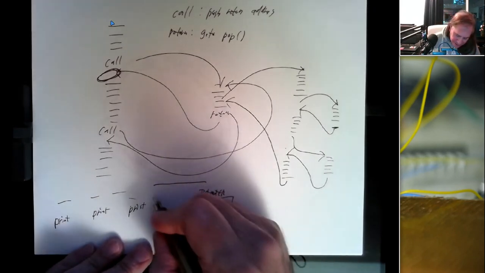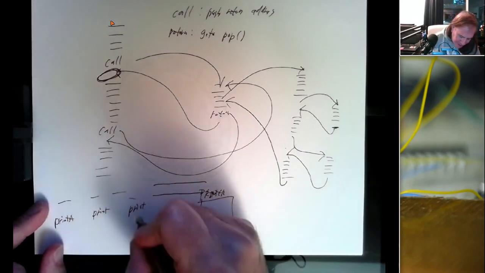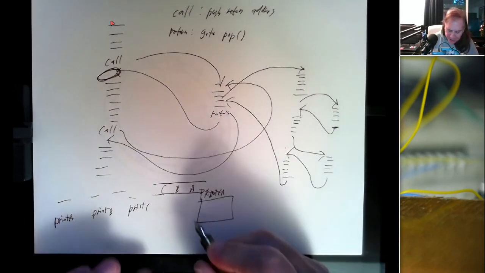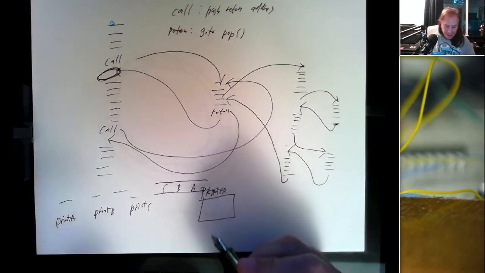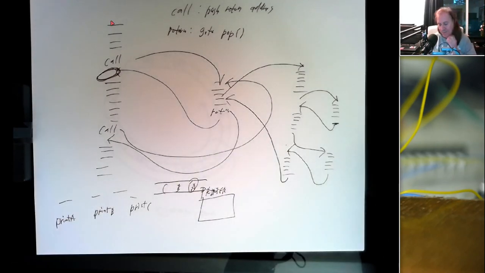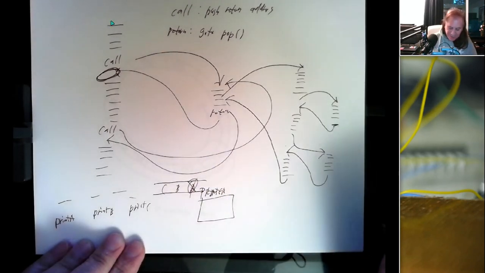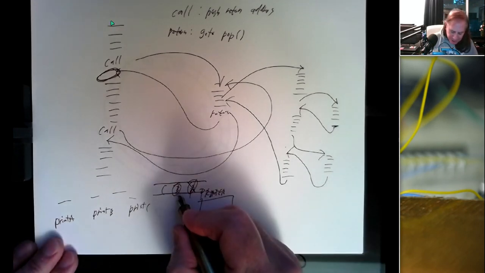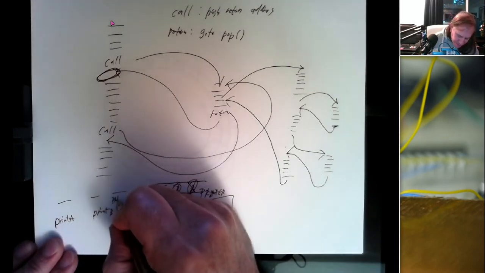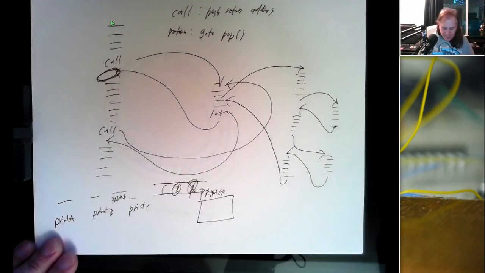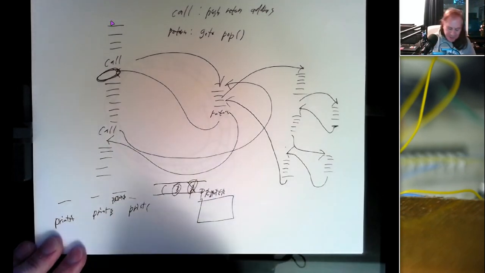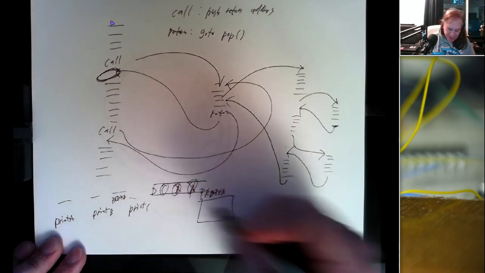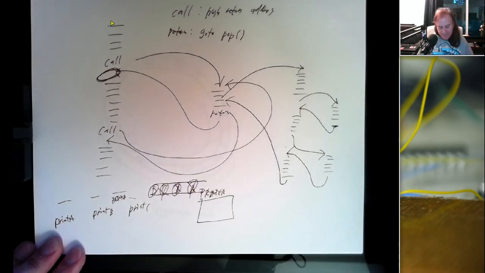And so there's this queue, and so this is printing A and printing B and printing C. So A goes into the queue, and then B, and then C. And the printer looks at this queue, and when it sees something in there, it starts printing. And when it finishes printing A, it removes it from the queue, and if there's anything else in the queue, it'll start printing that. And maybe while it's printing B, another user says, I want to print D. Well, D doesn't start getting sent to the printer. It gets sent into the queue. And when the printer finishes with B, it'll print C. And when it finishes with C, it'll print D.